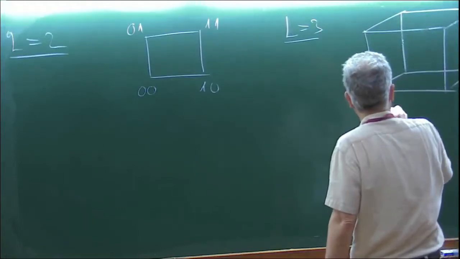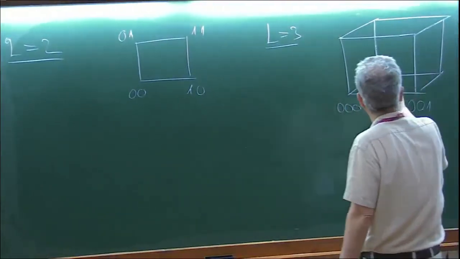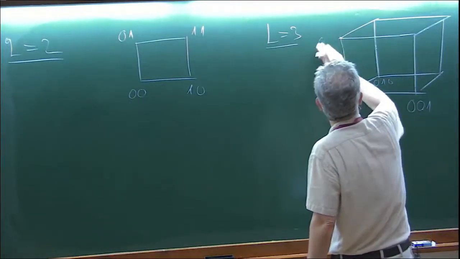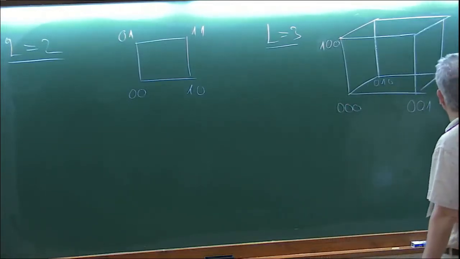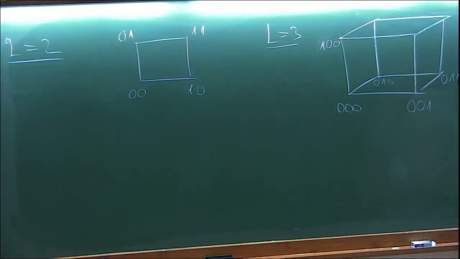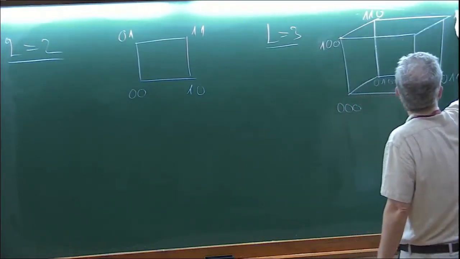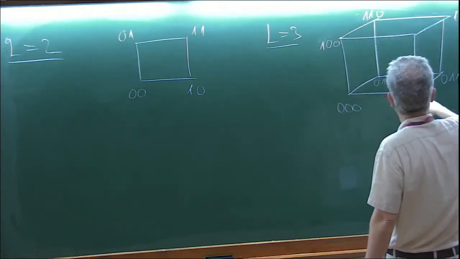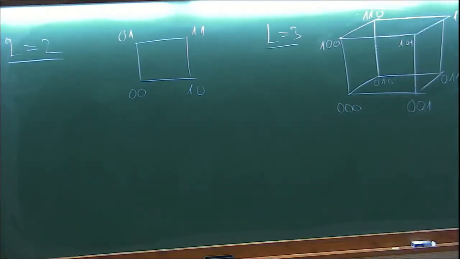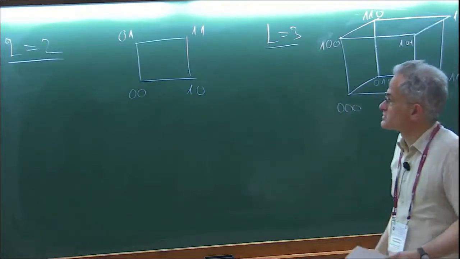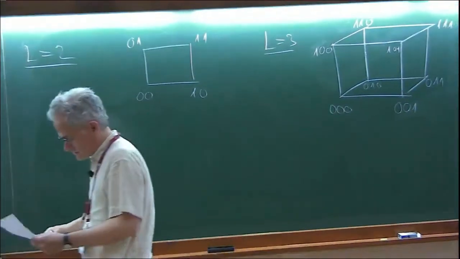All right, so here we have all zeros, 0, 0, 1, 0, 1, 0, 1, 0, 0, 0, 1, 1, 1, 1, 0, and 1, 1, 1. And I guess there's one missing up here, which is 1, 0, 1. Okay, so this is a three-dimensional hypercube, right? And you see there are no triangles, although I'm not sure that was your question, but this is the structure that you get. And this you can now generalize to higher dimensions. I'll show you some slides showing higher dimensional hypercubes later.